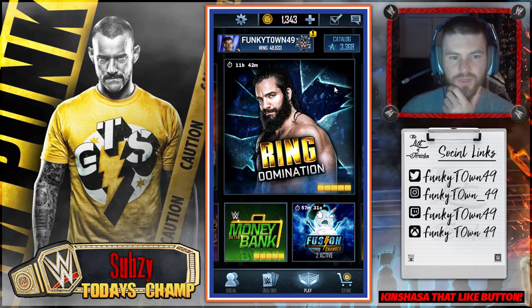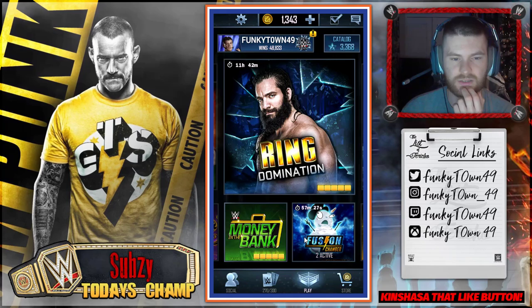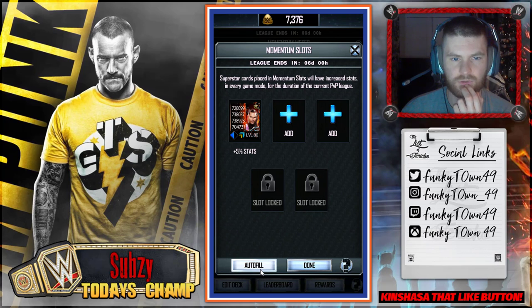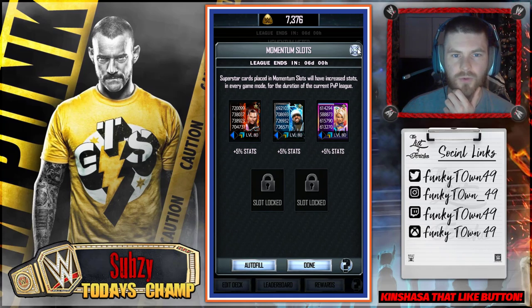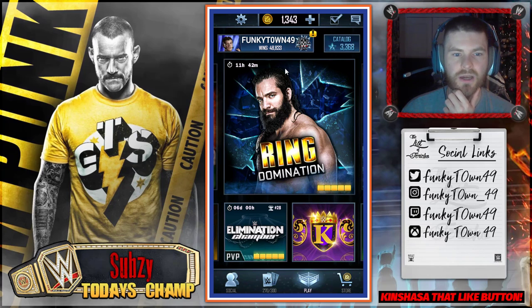Let's go ahead and put our cards in their momentum slots. No, I've gone to the wrong place. I need to go to Elimination Chamber. Momentum slots. Autofill. I want to take him out and I want to put Alexa Bliss in there. There we go. Boom. And then when we get Elias Pro, we'll put him in. Surely I have to be Shatter Plus.